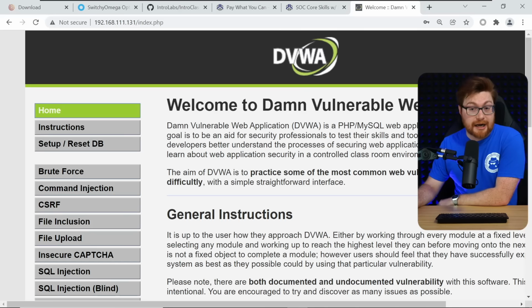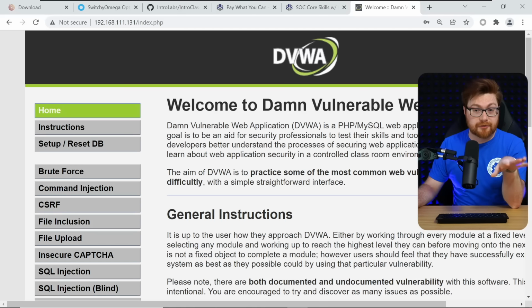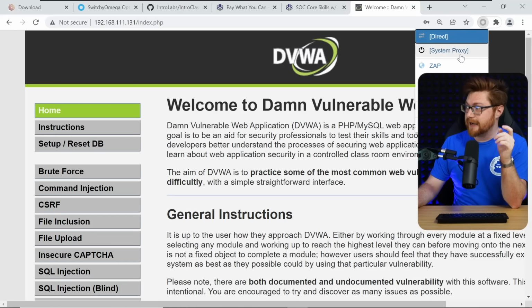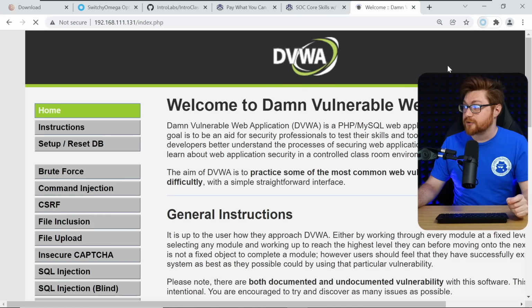What we need to do now, though, is actually toggle over to our proxy in our browser settings. We could use FoxyProxy for that, or in this case, our Switchy Omega extension. And we did already have that ZAP profile staging set up for port 8080. That is what Caido is listening on, so we'll switch into that.